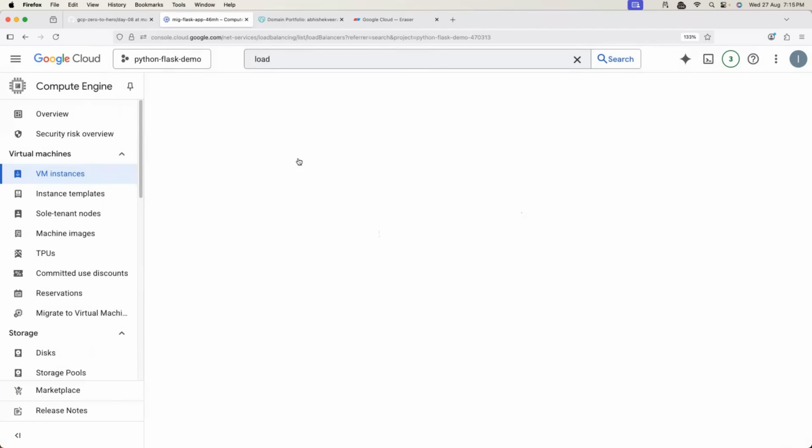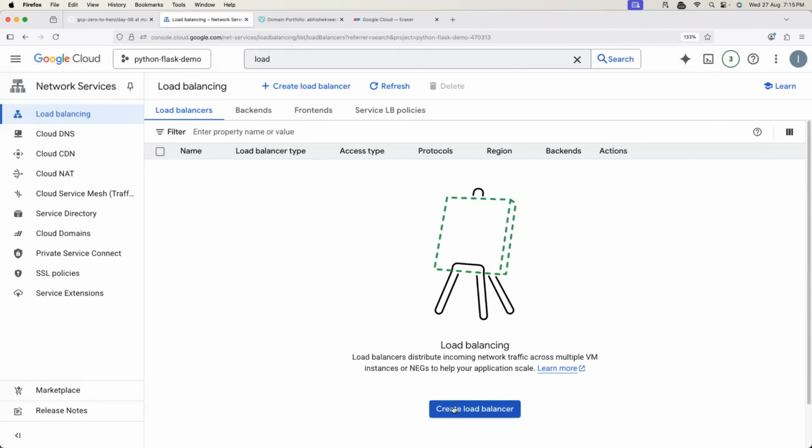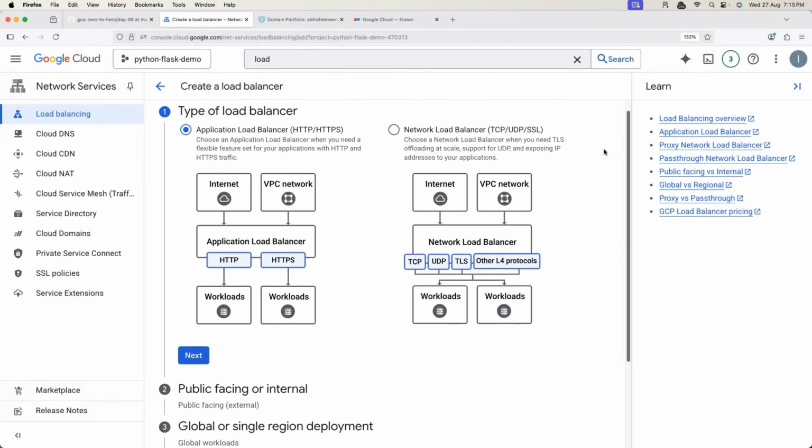We learned the load balancing in the previous lecture as well. We will do exact same steps. First step, create load balancer. Choose the type of the load balancer. Application load balancer. Okay. We are dealing with layer 7 traffic. Whenever you are dealing with HTTP or application level traffic, you have to go with application load balancer.